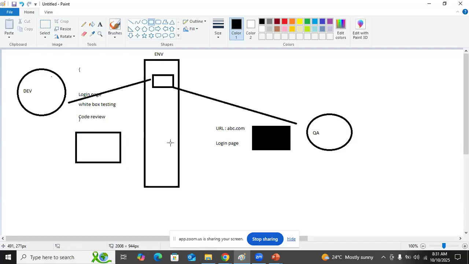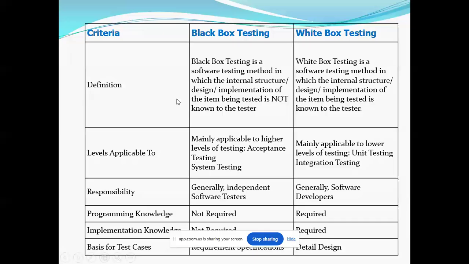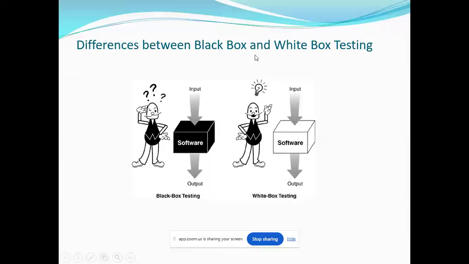Now what I'm telling is the difference between black box testing and white box testing. We always get this question. You are giving input and getting some output. How will you confirm this output is correct or not? Based on the requirements and functionality.